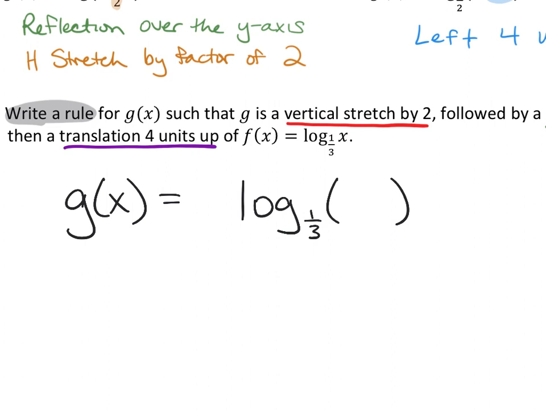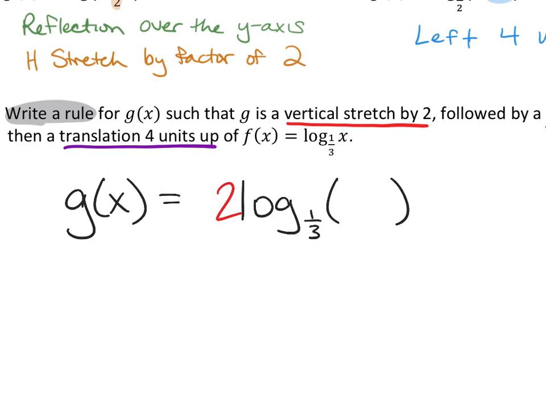Okay, if we want to take this logarithm and we want to stretch it by 2, where do I put the number 2? Look for the words vertical stretch on your table. Where are those numbers? Inside. Vertical stretch? In the front. In the front. So I'm going to put that 2 in the front. Hooray, I have vertically stretched it.